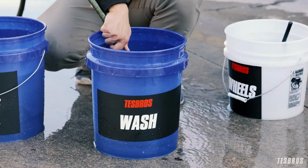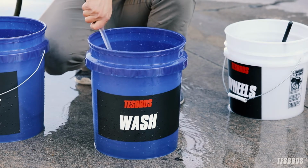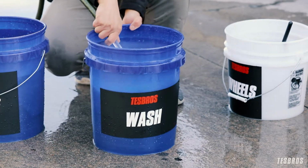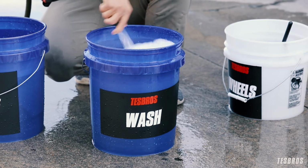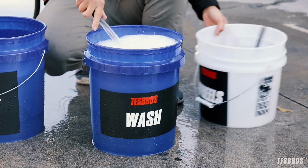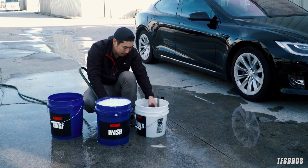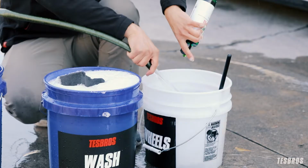For this part, I typically put a little bit of our soap into the microfiber. Just a little bit goes a long way. And then you're just going to soap it up a little bit. You can see right here, soaping it up. Same thing with this one, about three-quarters of the way up. Just be careful. I typically go all the way up just because a lot of this is soap. All right, so we should be good. Same thing with the wheels. I'm going to be doing the same thing, putting some of this in here.